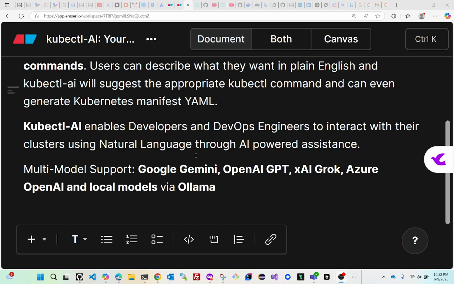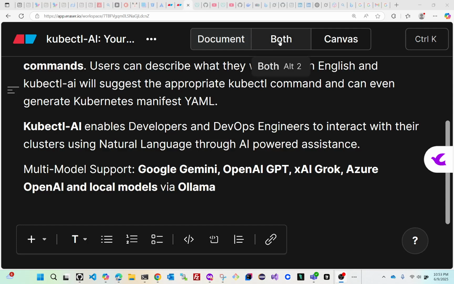But in this video, we are going to be using the Google Gemini model as our AI model, which will enable Kubectl-AI to interact with our Kubernetes cluster.